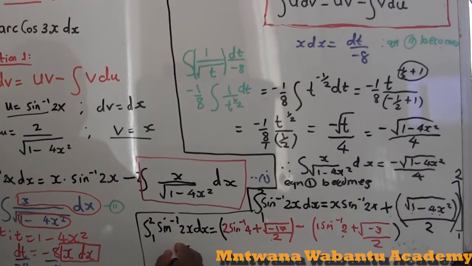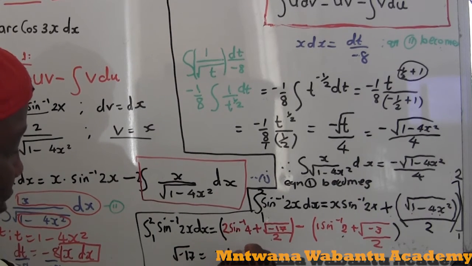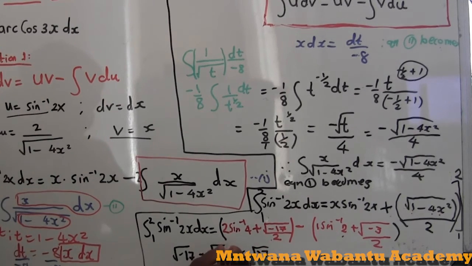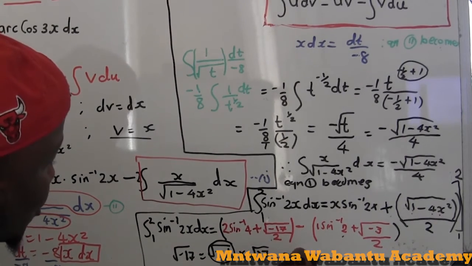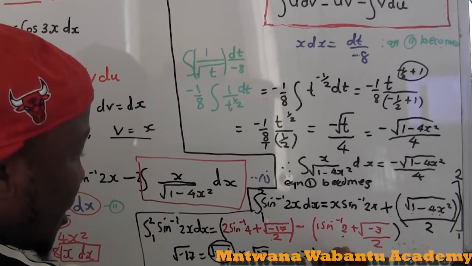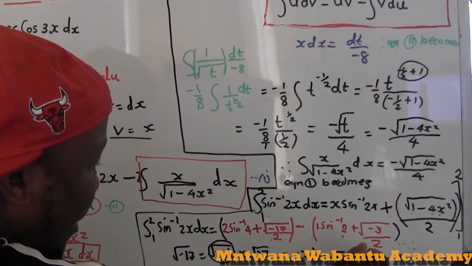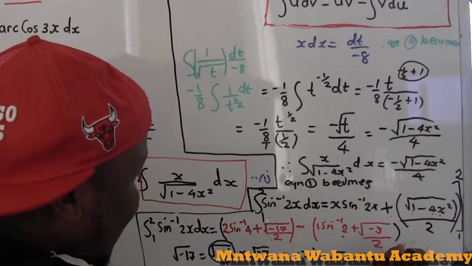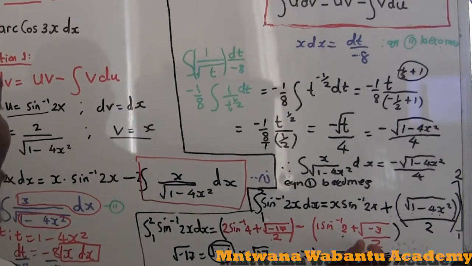In complex numbers, if you have the square root of negative 17, this is the square root of negative 1 separately and the square root of 17. The square root of negative 1 is equal to I, so this is equal to root 17 times I, or J, whatever you want to call it. For now, some people haven't started yet, so I don't want to go deep into that. Like the square root of negative 3 could be the square root of 3 times the square root of negative 1, which is J or I.